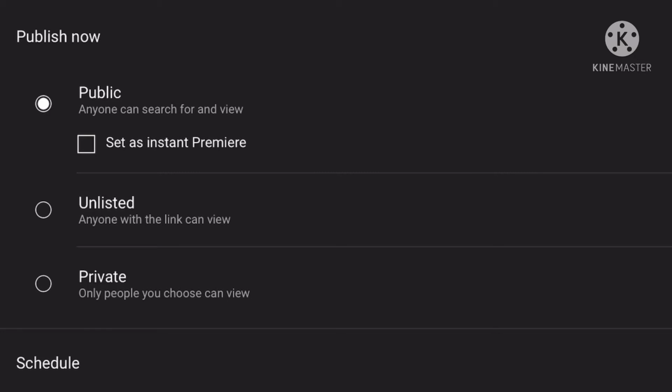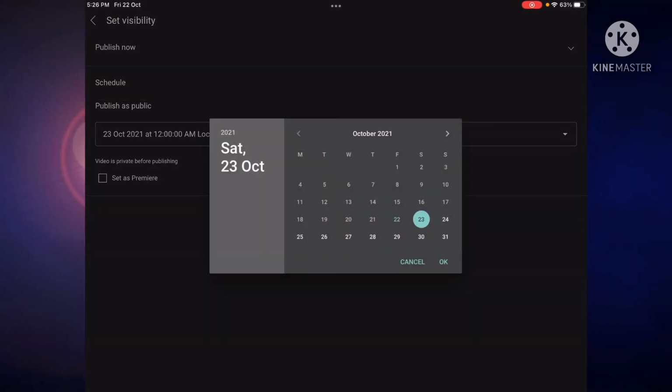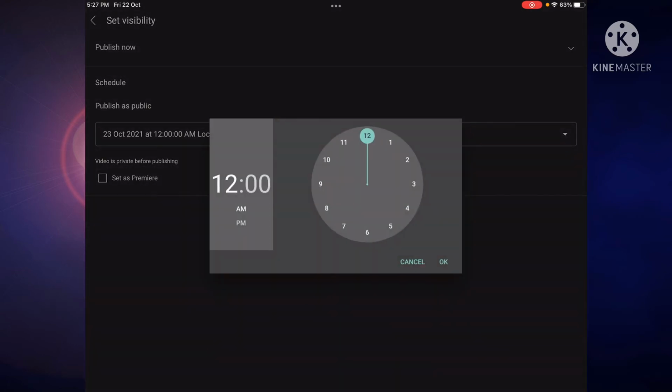So you want to schedule it, make sure that it's public, select the date. I'm going to select the 24th of October. And then I'm going to select the time. I'm going to just say probably about 8. You can set whatever time you want to, whether it's in AM or PM.